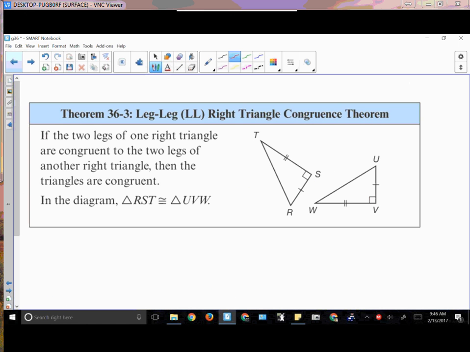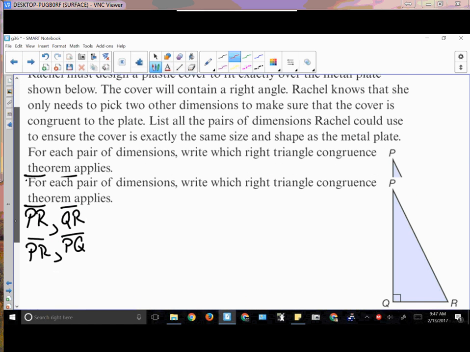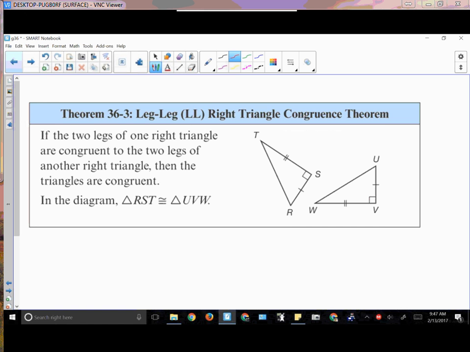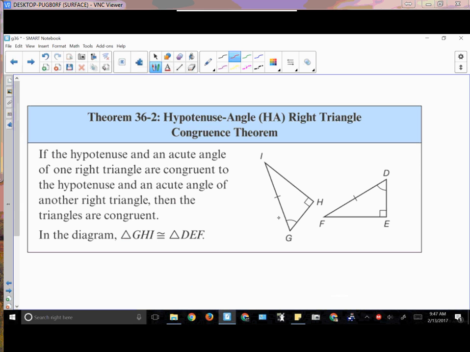If I back up here, I've got both legs, correct? If I know that both legs are congruent, I've got a right triangle. So if I go down here and take a look at this one, if I know what PQ is and what RQ is, do I have enough there to say that the triangles are the same? Most definitely. What else do I know? Well, back up a little bit more. We've got hypotenuse and an angle.